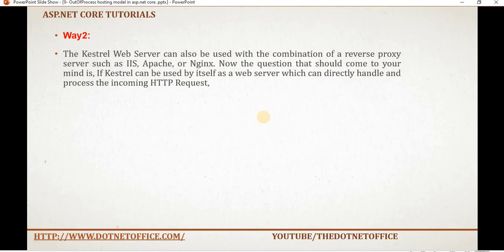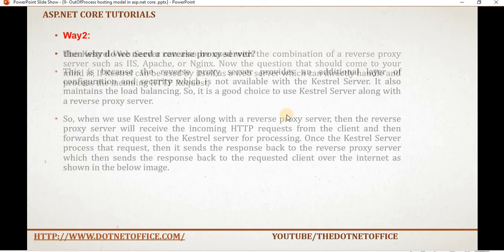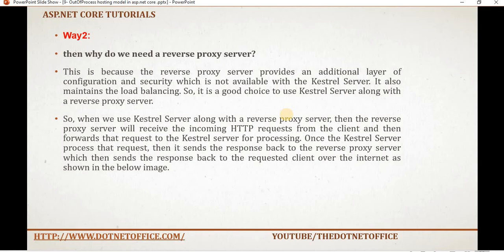In way two, the Kestrel web server can also be used in combination with a reverse proxy server such as IIS, Apache and Nginx. Now the question is, why should we use the Kestrel server with a proxy, if Kestrel can be used by itself as a web server which can directly handle and process incoming HTTP requests?